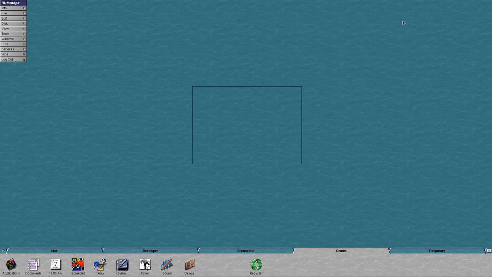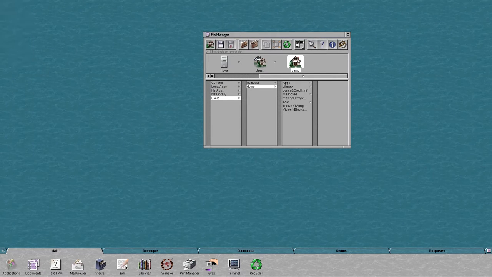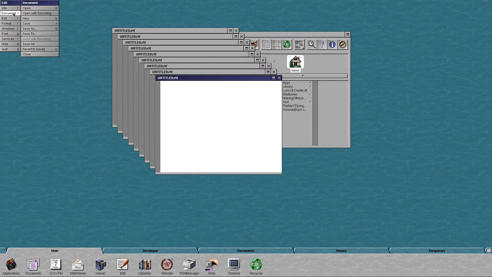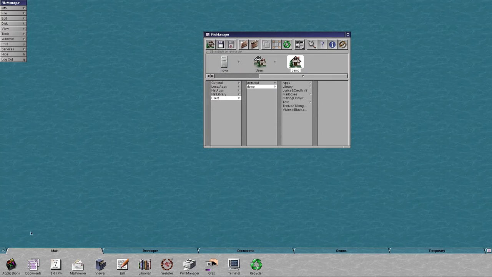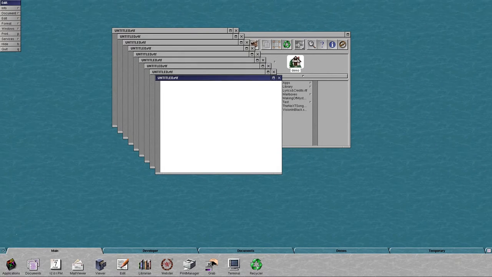So that leaves this thing. So let's have a look at the shelf. I actually quite like this, and I kind of wish that NeXT had run with this interface rather than reverting back to the NeXTstep 3 interface. But let me just load up Edit and create a whole bunch of new documents so I can demo this. So if I hide this, under Applications you have a list of all running applications, and if you click on it, it'll either unhide it or it will focus the window or the menu.